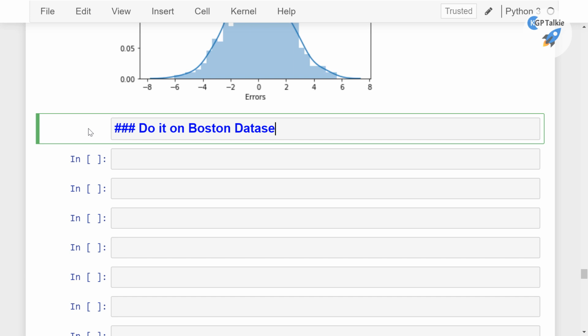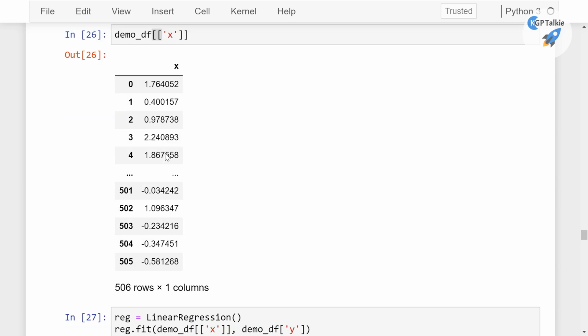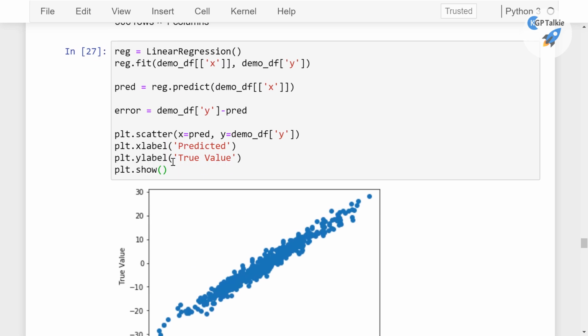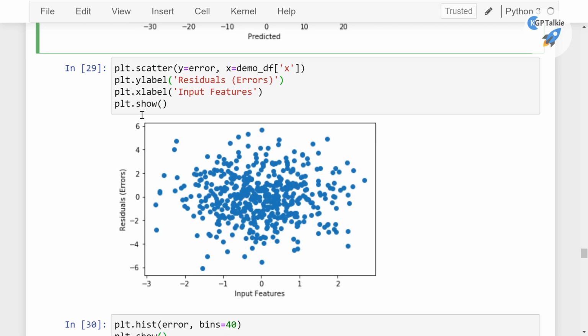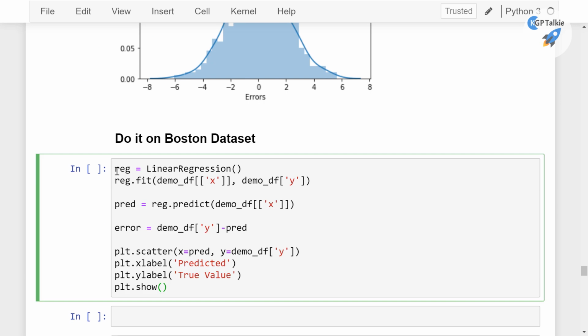To do it on the Boston dataset, I'm just going to copy it from here, and we are just going to take a single variable for simplicity. In place of this demo data we have Boston, and of course there we will be having Boston.